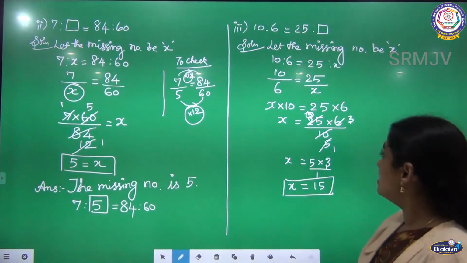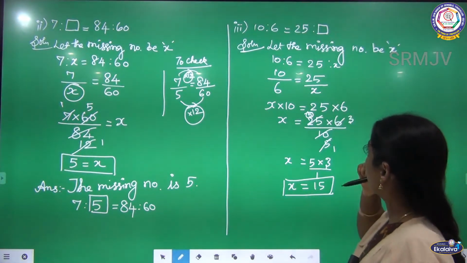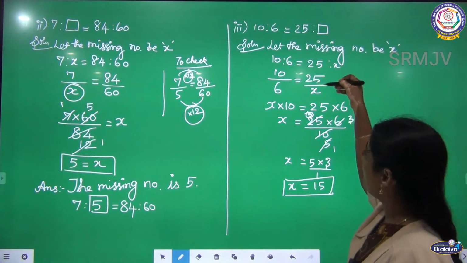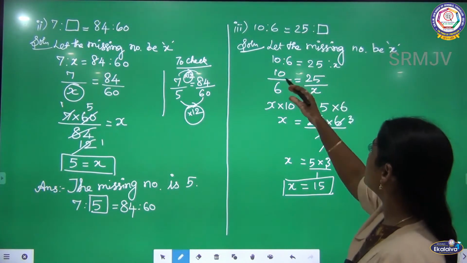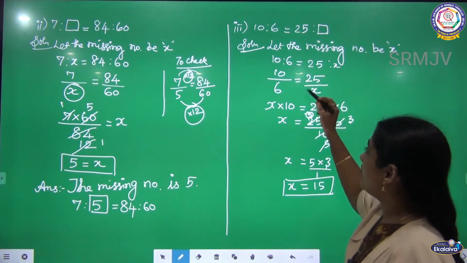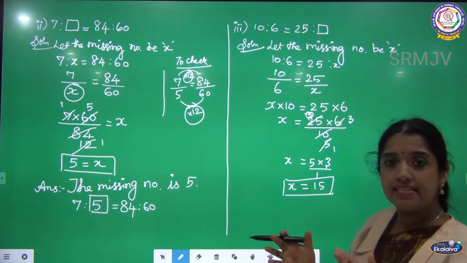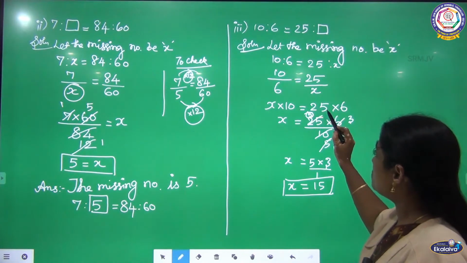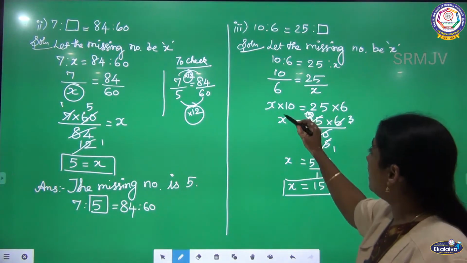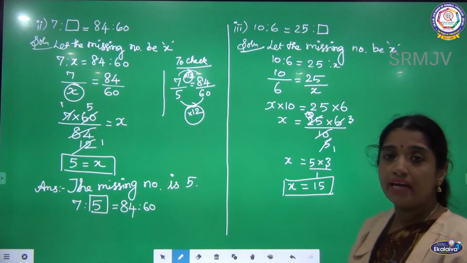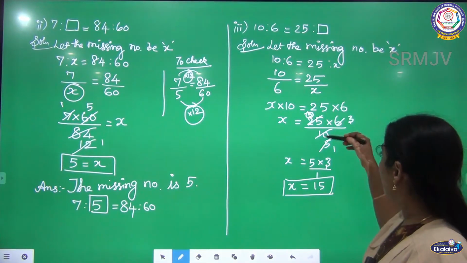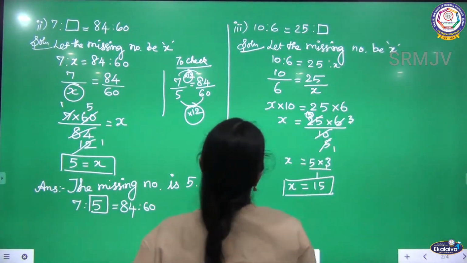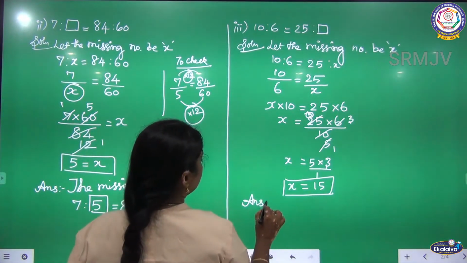Can you clear this? See, please go through this calculation. I am going to find out the fourth term. So I have written 10 by 6, 25 by X. Again what? Just I cross multiply the two things. 10 into X, 6 into 25. Just I am cross multiplying this. And keep this 25 into 6 as it is, and into 10. When it comes this side, it becomes what? Division 10. So after simplifying this, my X value is equal to how much? 15. Now listen, now I am going to write the answer.